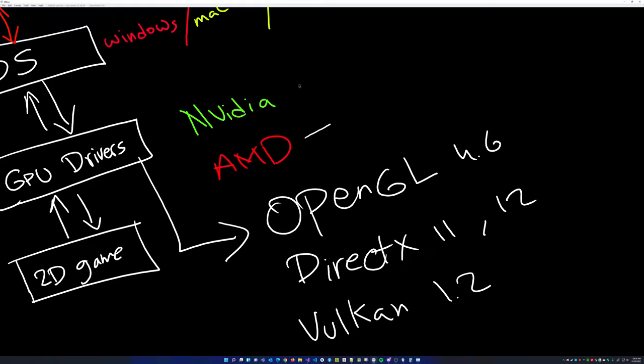What is that? Well, essentially, AMD and NVIDIA, they both have different architectures, right? Their GPUs work differently. So the way NVIDIA processes triangles, the way NVIDIA draws things on the screen is different from AMD. So AMD might be faster doing this, NVIDIA might be faster doing that. They essentially do the same thing. They all draw 3D models. They all render graphics. They draw graphics on the screen. But the way they do it is different.